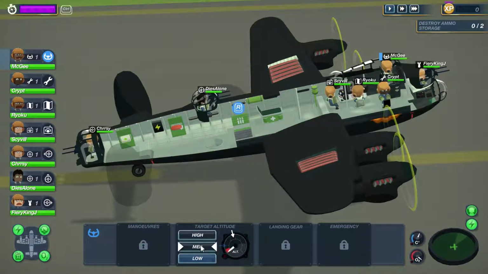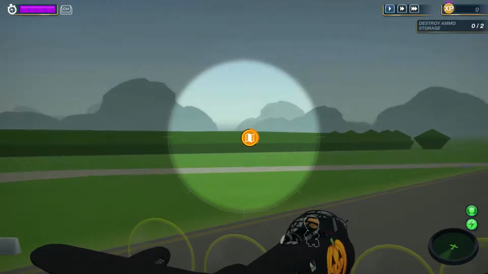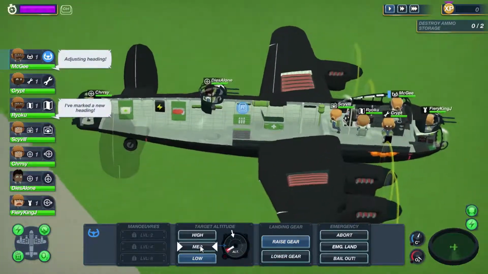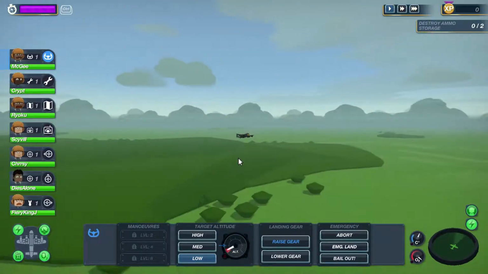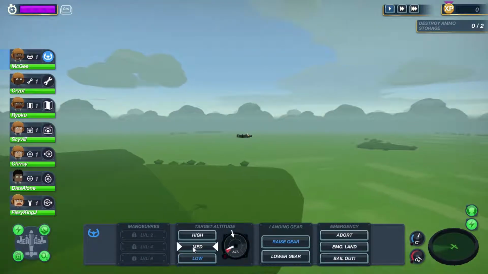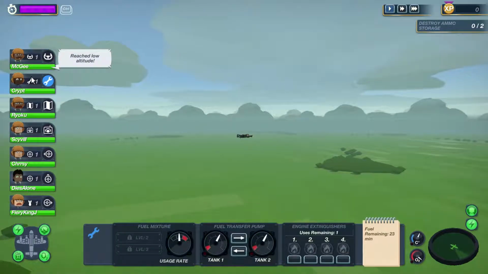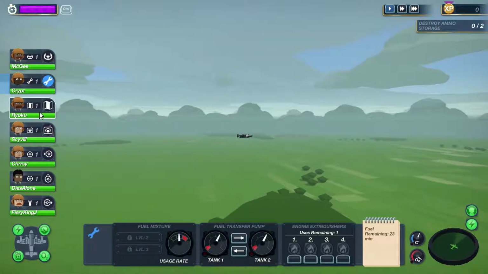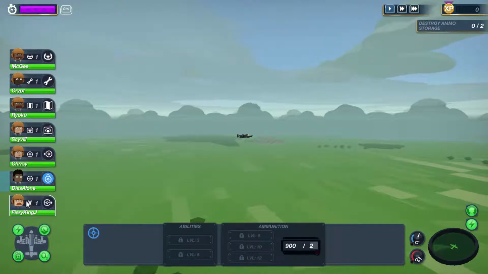Maybe we should fly at medium altitude. Let's go ahead and set our heading here, and then raise our gear. Yeah, just gotta be really light with this mouse wheel so that I don't accidentally target mode. Okay, should we stay at low altitude? Don't know. Reach low altitude. Don't know if we should stay at low altitude. I really don't know.